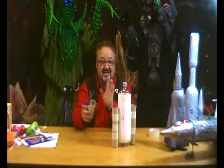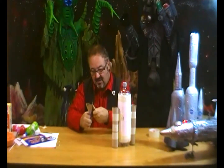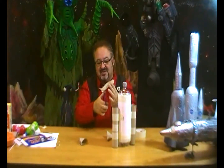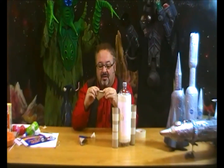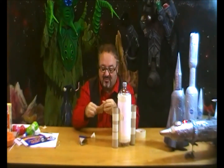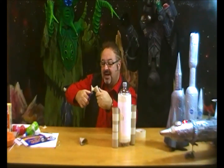Now the points, and this is exactly the same way as you make a point on a different rocket as well, a toilet roll, squish it, cut from one corner to the other corner, like that. And again, if you've watched the making of the Soviet rocket, you'll already know this. I'm just going to cut that nice and straight, so it's tidy to use. I'm just going to now fold that bit of tape over where I've cut that toilet roll, just like that, nice and neat if you can. Press it down and there's your cone. And again, look, it'll be too long on one side, so I'm just going to cut that the same.